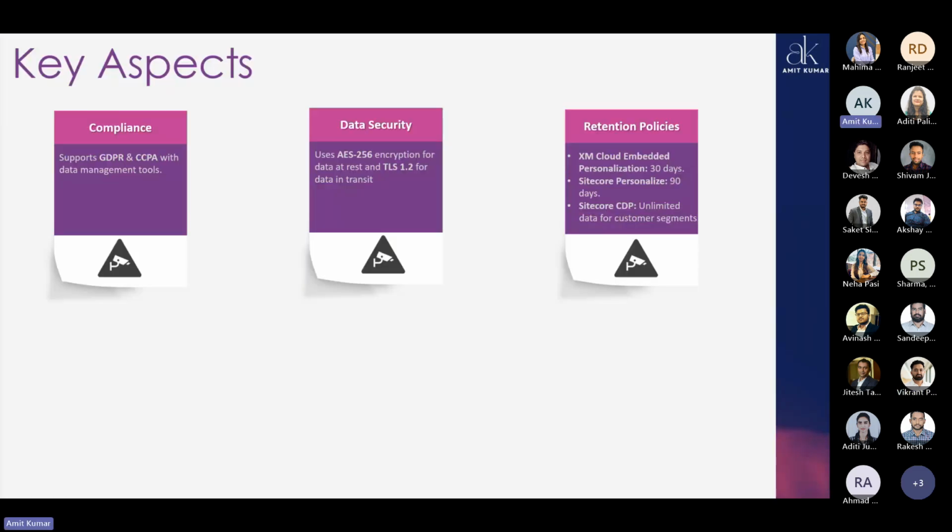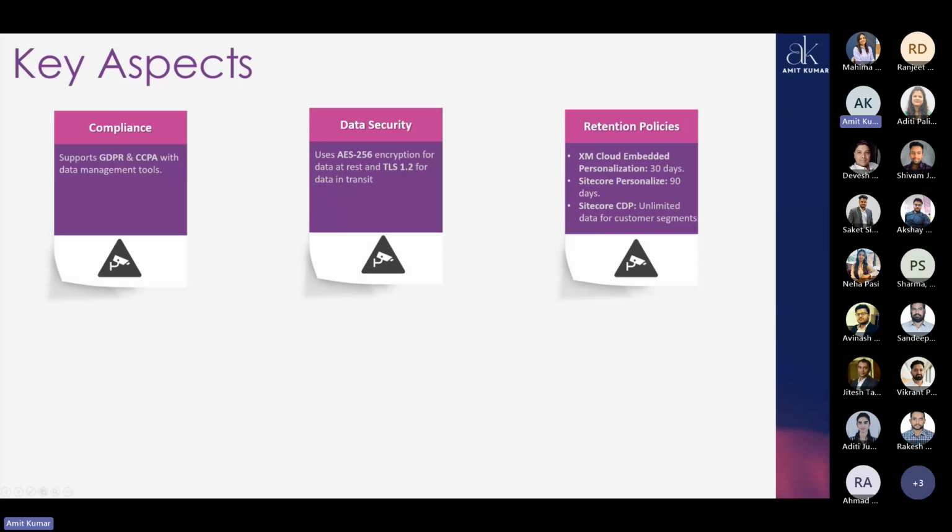Yeah, I have reached. So compliance-wise, it is GDPR and CCPA compliant, and data security is there because it is using AES 256 and TLS 1.2, which is a standard for most SaaS projects. On data retention, some organizations have a data retention policy, so in those cases it will have an edge, because it cannot retain data for more than 30 days. Where you have more strict data retention policies, it will be helpful.